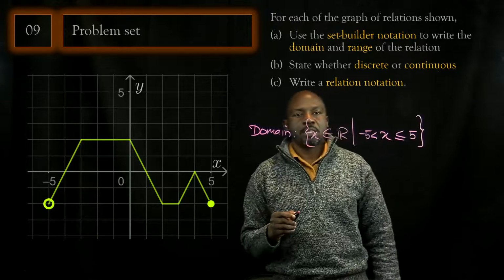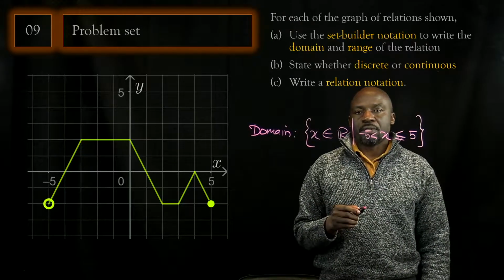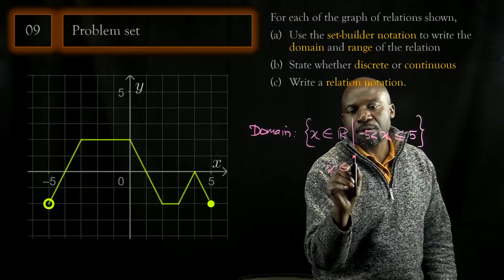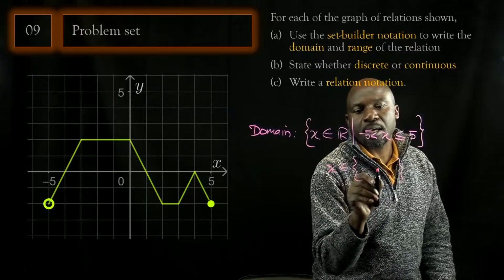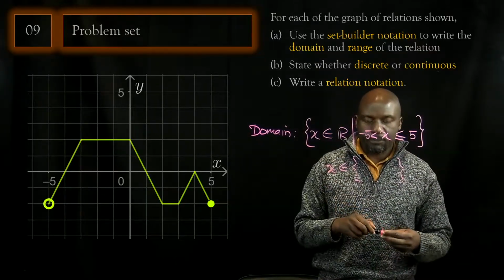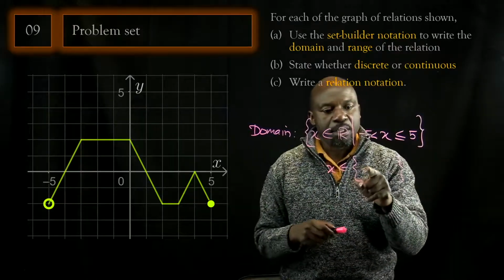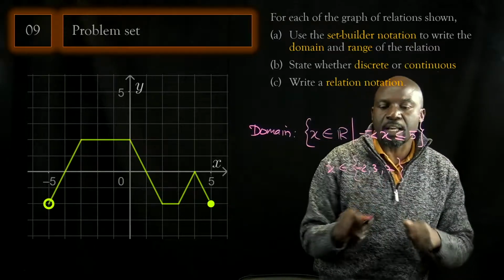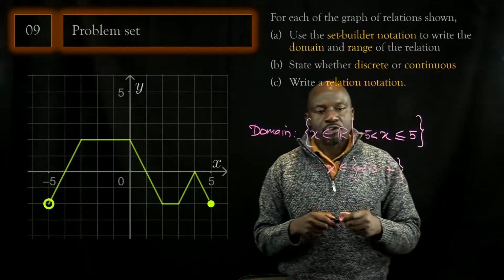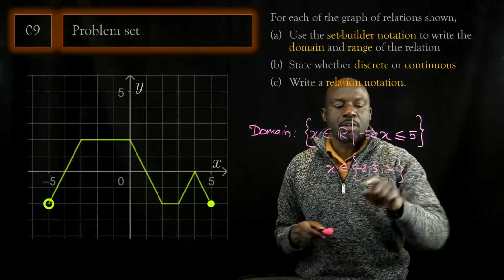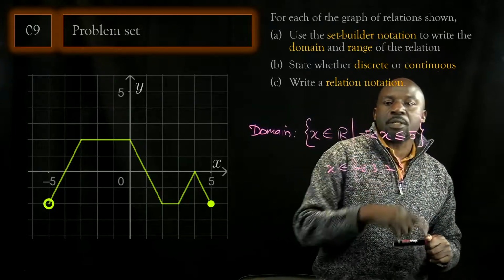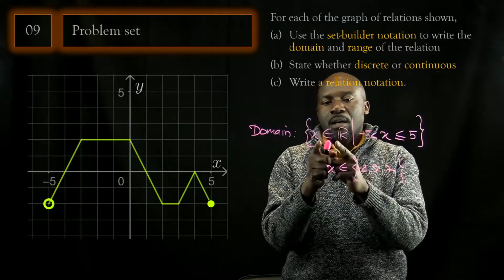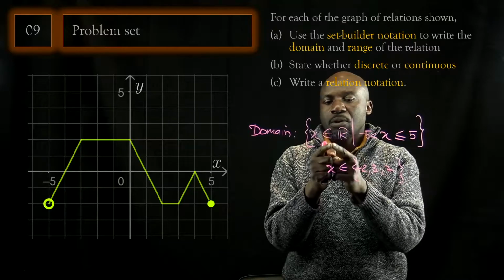Notice how this is a bit different from what we did for discrete functions. For a discrete function, we just said x is an element of, and we put these brackets here and filled in some whole numbers in there. That was the case for a discrete relation. Whole numbers with commas in between, -2, 3, 7, like that. So this is how we represent a discrete relation. This is the set builder notation for a discrete relation, and this is the set builder notation for a continuous function. So we have to state whether the values of x are real or not, because they may not be real.